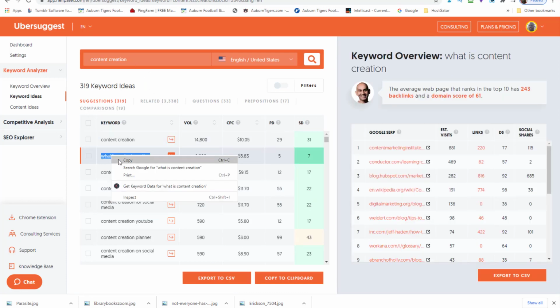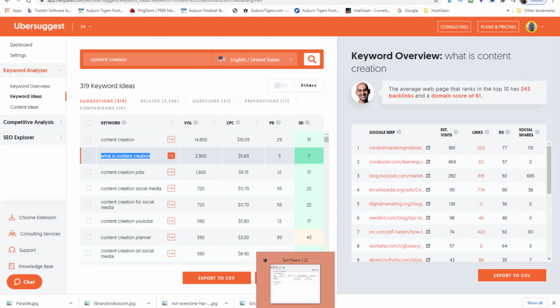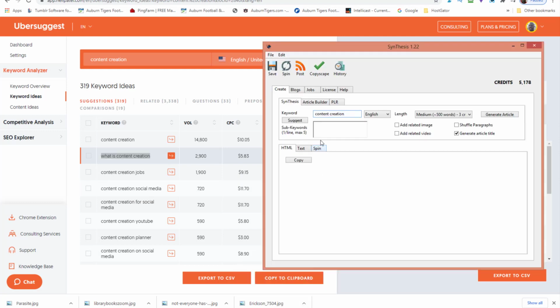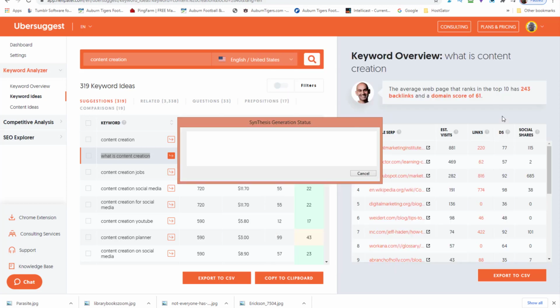So we're going to create a subtopic. I'm doing this right here live with you guys. And what we're going to do is we're going to use a 750 word article, and you're only using 4 credits, guys. So we're going to go ahead and start generating. We're going to let that generate in the background and make sure it takes, because sometimes it doesn't take. Okay.